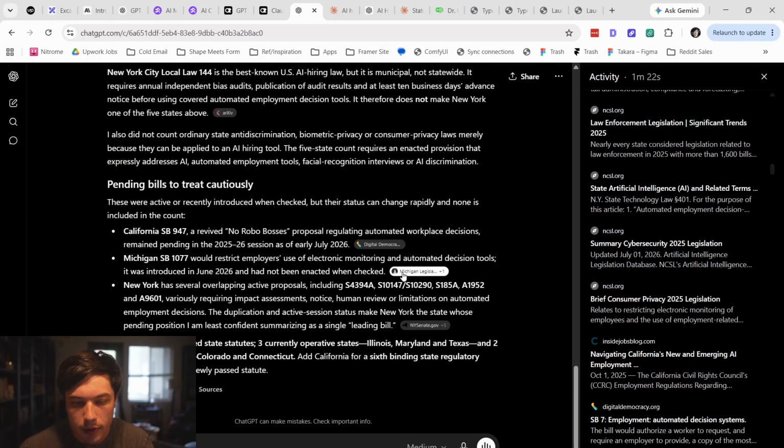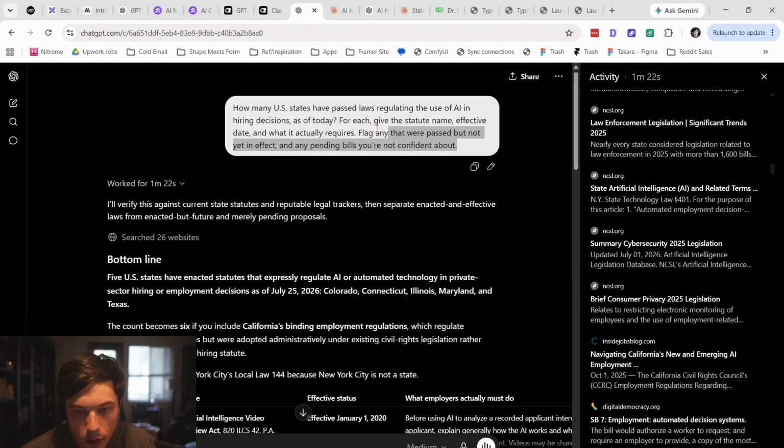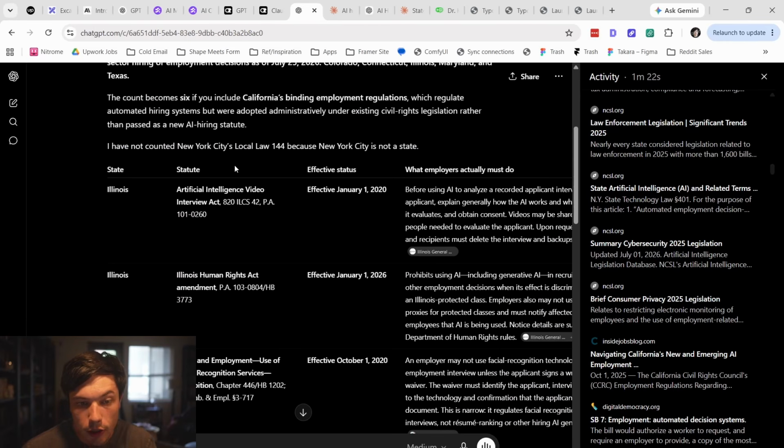But one thing is, no matter what, anytime you're using these AI models for research, you just want to make sure that you're asking it to directly cite and source verifiable resources, because it will check a website and then oftentimes it will probably just read the headline or the first paragraph and then move on to the next one. So you need to make sure that it's directly looking at things versus just going willy-nilly.